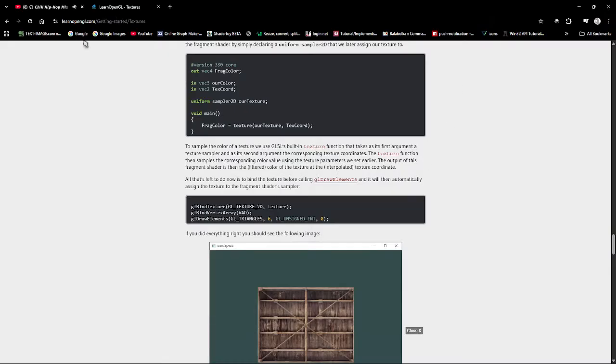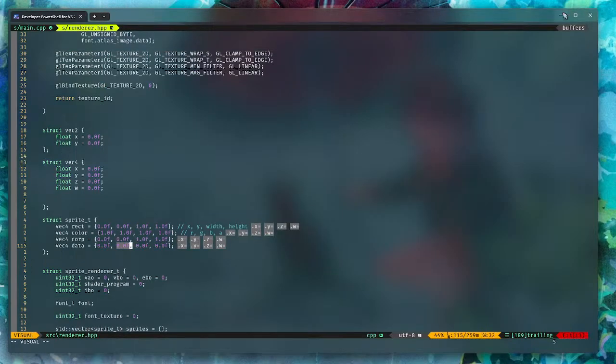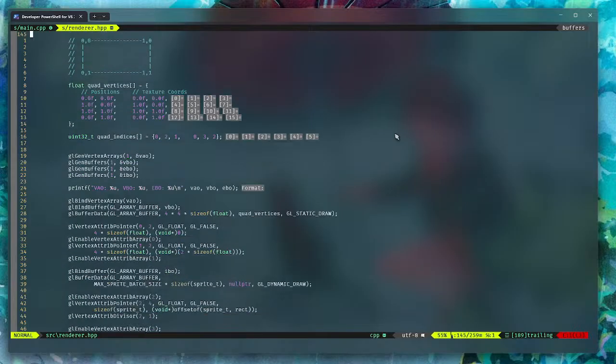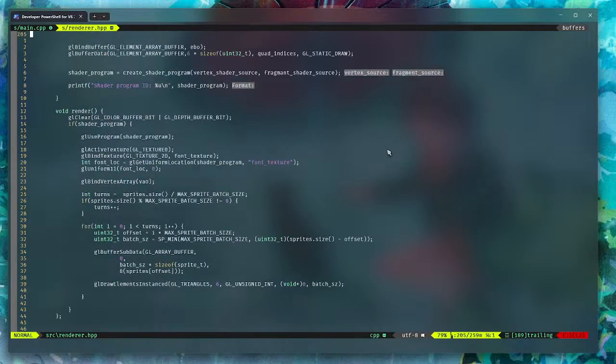So yeah, let's get that checked at once. Before we draw, we need to bind the texture, and we have bound the texture, right? And we have also set the font texture position, right? But for now, it's only one texture, so it doesn't really matter.